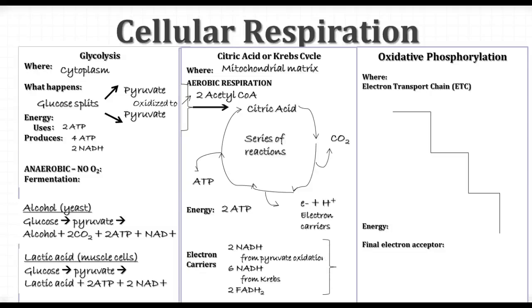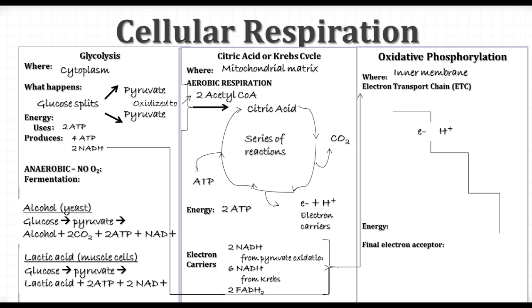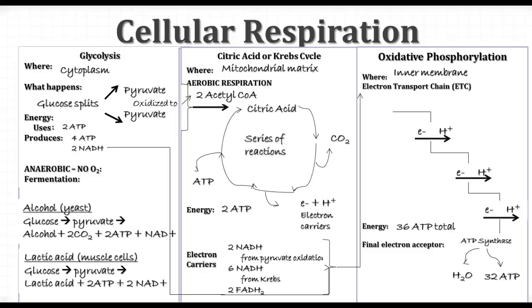All of those energy molecules, the NADH and the FADH2, will travel to the electron transport chain in the inner mitochondrial membrane to power the pumping of protons into the intermembrane space while those electrons are being gradually reduced to a lower energy state. Eventually, the protons will pass through ATP synthase to produce ATP, and the electrons will be passed off to oxygen to produce water, producing a total of about 30 to 32 to 36 to 38 ATPs total. The final electron acceptor, of course, is the oxygen of water.